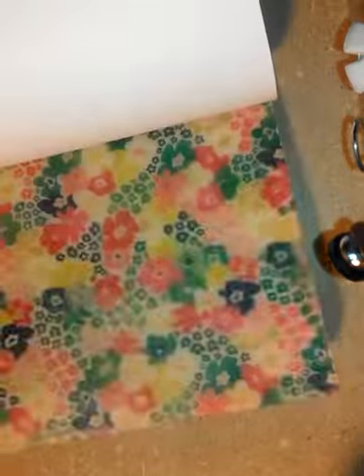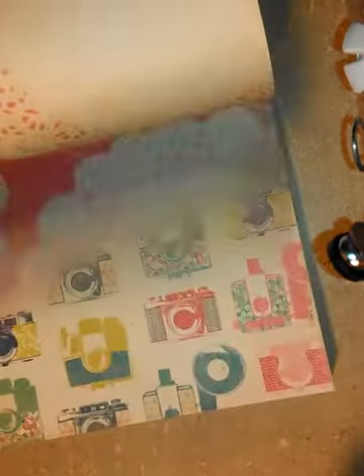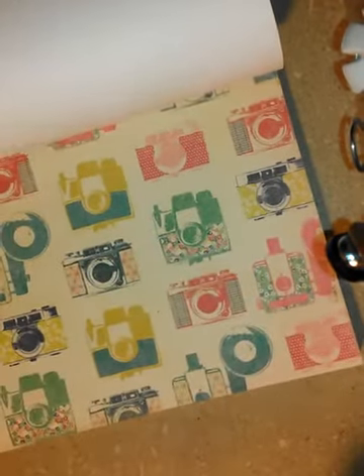They weren't on sale, but I did have a Joann's 50% off coupon, so it was only $9.99. There's a vellum in there too, which I love. For $9.99, why not? I mean, this is awesome. I love those cameras — Carol, one happy crafty chick, got me hooked on this camera page the instant I saw her do a layout with it. So thank you, Carol, for being an enabler!